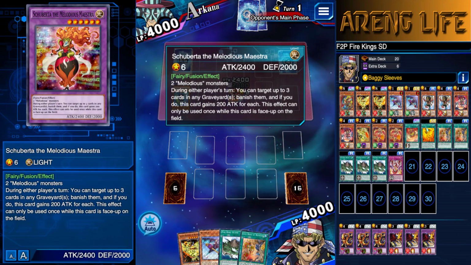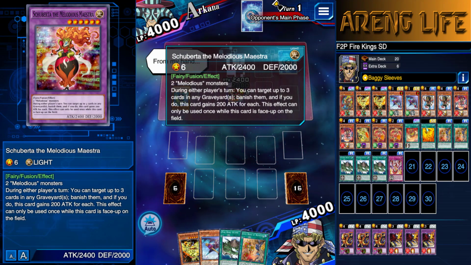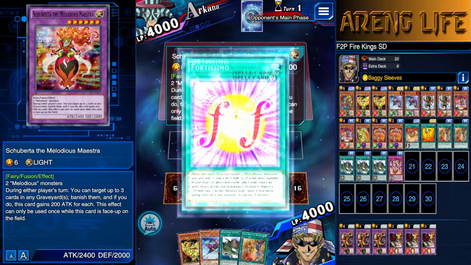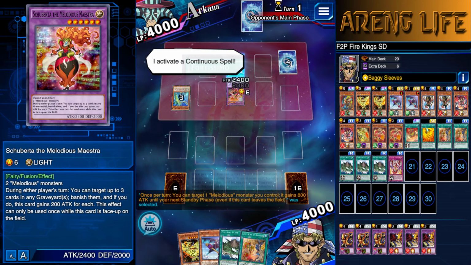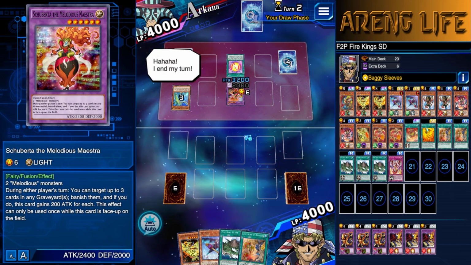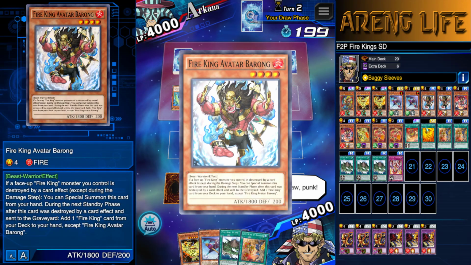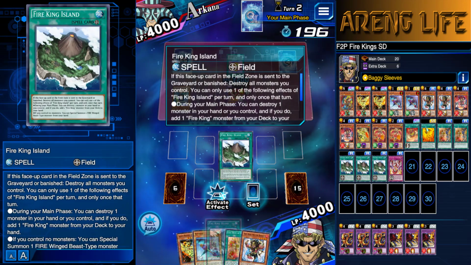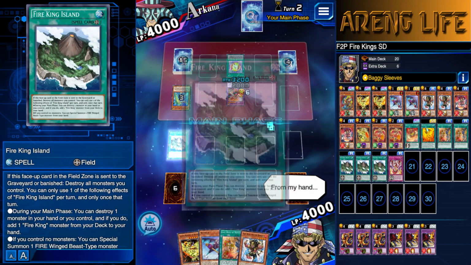There she is. Alright. During either player's turn, you can target up to 3 cards in any grave, banish them. Yeah, that's gonna body me, dude. This card gains 200 for each. Oh no! Well, that's gonna mess me up, dude. Alright, well, Barong is here. I can... Oof, that's kind of lame, dude.